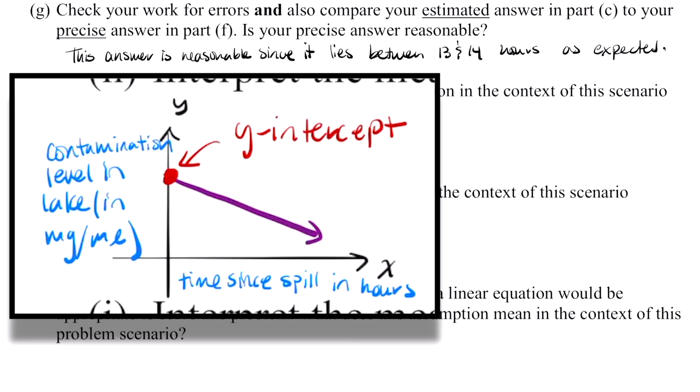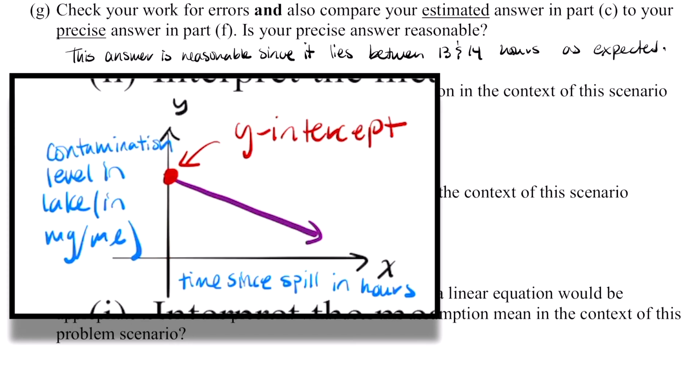So visually what I see, at the y-axis, the amount of time that has passed since x equals 0 at the y-axis is 0 hours. That's what's happening right here along the y-axis. 0 hours have passed because as we move in this direction, more and more time passes. And at 0 hours, we had this amount of contamination in the lake. So it's some positive value that is the amount of contamination in the lake.